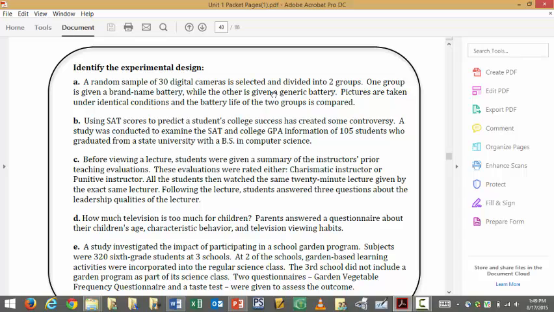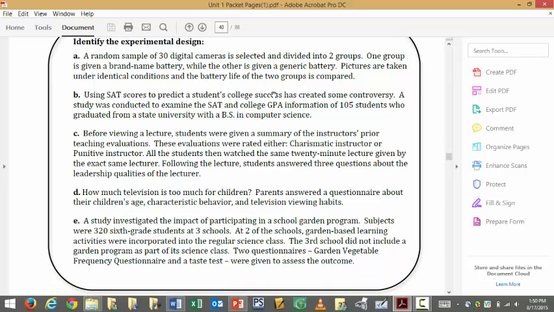So here, right off the bat, the students were separated into 2 groups. Either they saw something charismatic or they saw something that said that the person was punitive or negative. So there's some type of treatment being imposed right away, where they're being forced into one of 2 groups. Although they're getting a 3-question survey at the end of the lecture video, the fact that there's a treatment imposed and a split into groups, this would be an example, again, of an experiment.